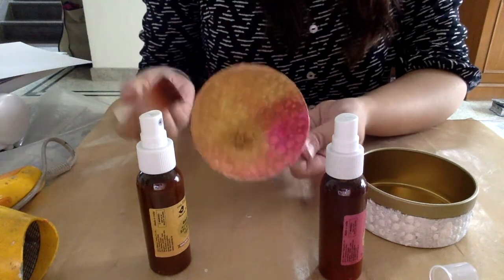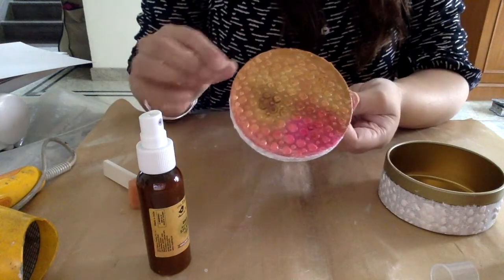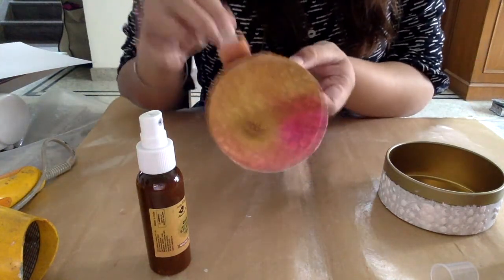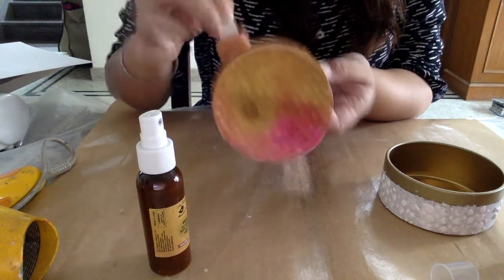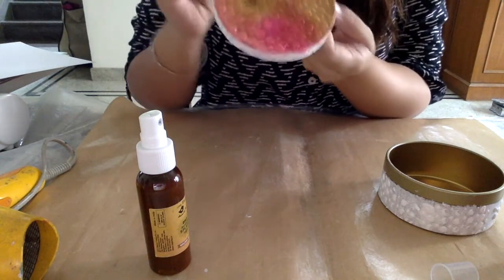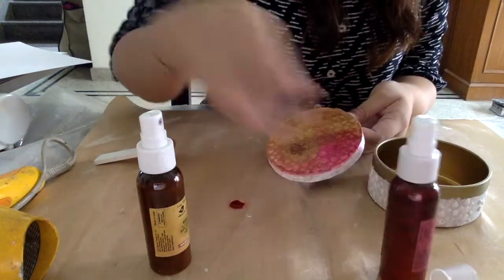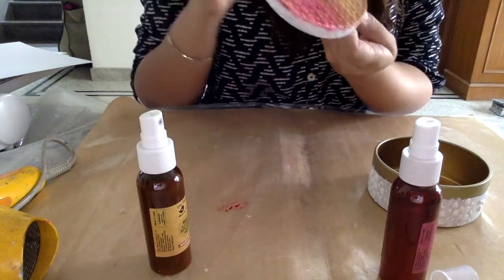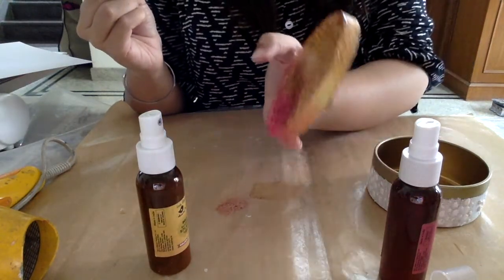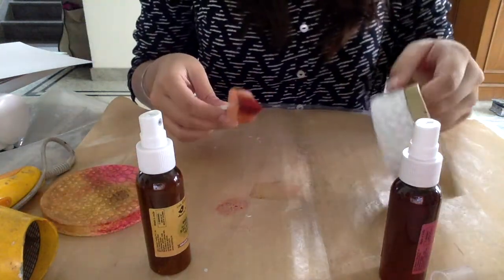So now the same way I'm going to color the rim as well as the base of the box. The rim is a narrower surface, so maybe I'm going to spray it on the craft mat and then pick it up with the sponge. So first I do have some color on the sponge left. I'm just using that and dabbing it on the rim. And that's the color on the rim. And let's just set it aside and work on the base of the box.